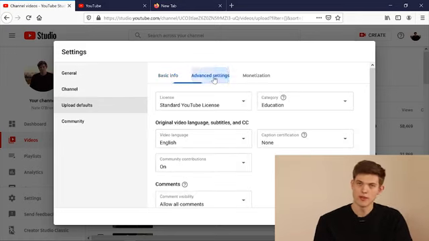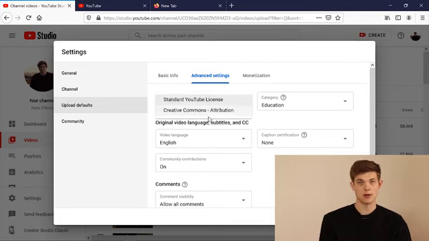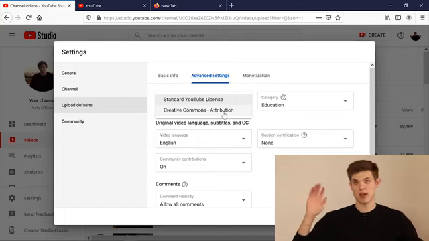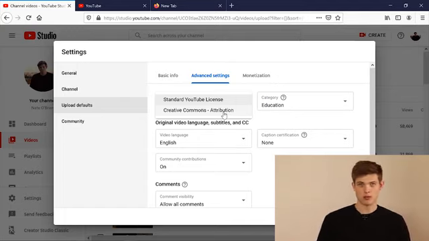So, YouTube standard license versus Creative Commons. If you have it as Creative Commons, that essentially means other people can just use your video for whatever they want. You're essentially giving it out there and saying this is free. Anybody can use this video. They can copy it. They can use it in their own videos. So having a standard YouTube license gives you those protections there.